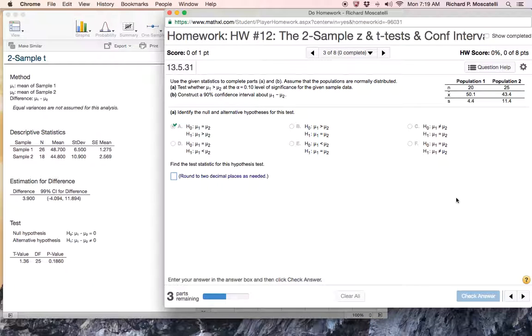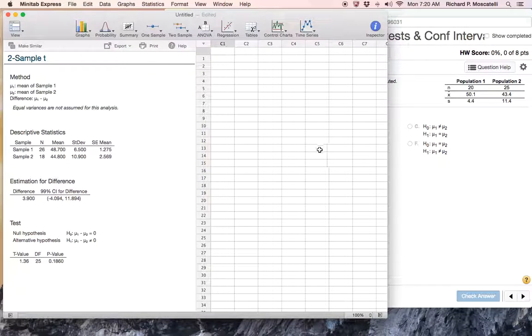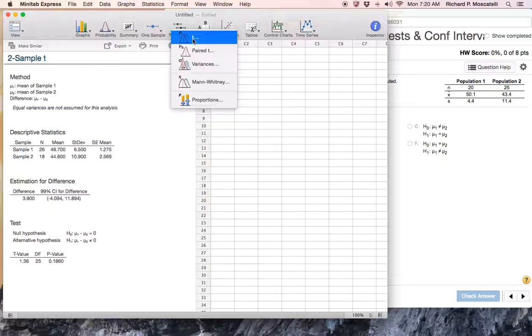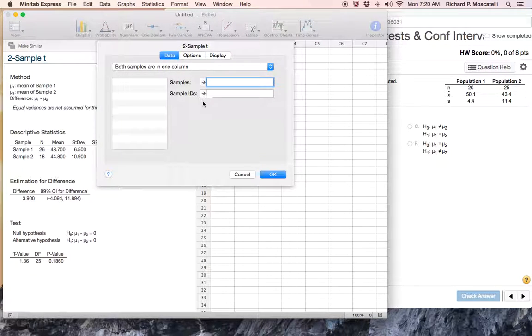When you're using technology, obviously you don't need to do all of those steps, and you've experienced these steps already. So we're going to go ahead and use the technology here. So let's go ahead and use Minitab Express to calculate that testing statistic. In Minitab Express, the menu items are up top, and here's the two-sample menu, which is where the two-sample t is, and it's the very first one. Don't get confused here with this paired t-test. That's actually week 9 material. So I'm going to go to the two-sample t here.